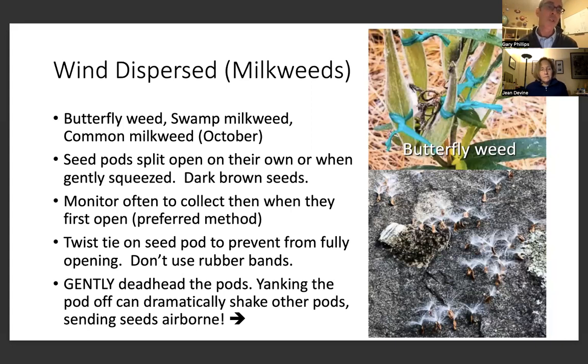That's a good choice. And when you deadhead these, be careful not to grab it and just yank it off the plant, because this happened to me the other day. I did that and it shook the adjacent plant. It shook it and all the seeds were blown in the wind and landed on that rock. And no, I didn't bother trying to pick them up because that just takes too much time. But just be careful and mindful, because when these are ripe, they are ready to go.